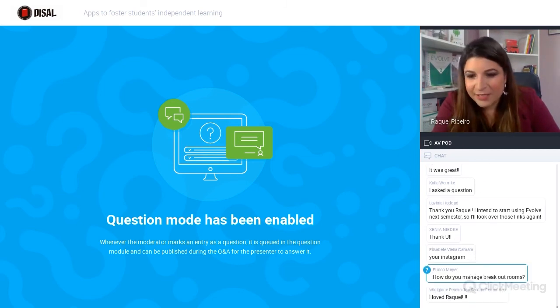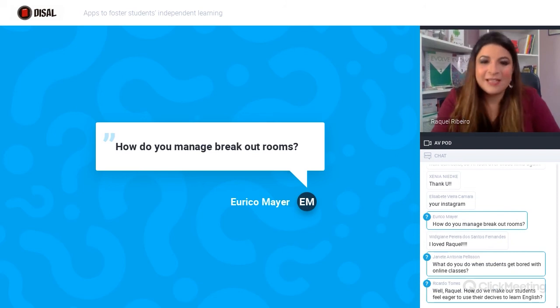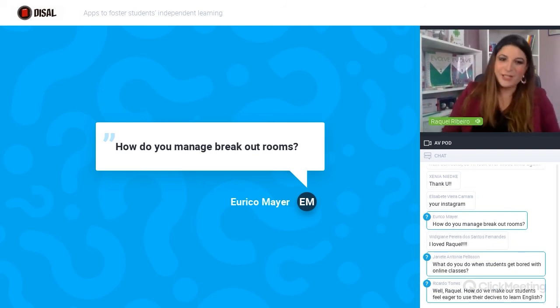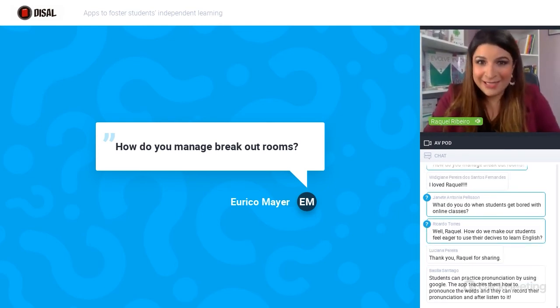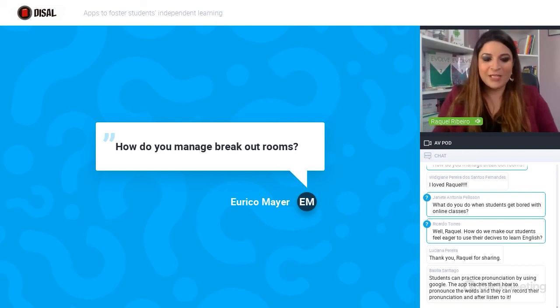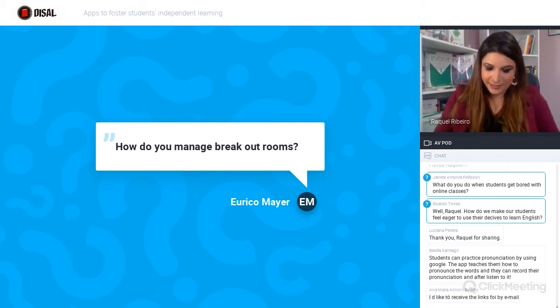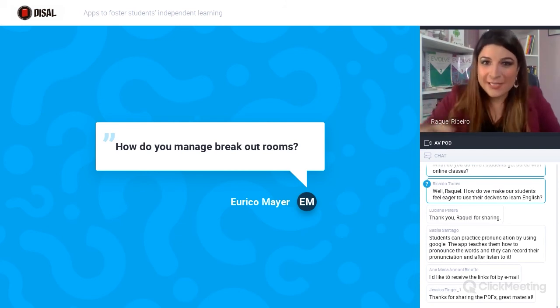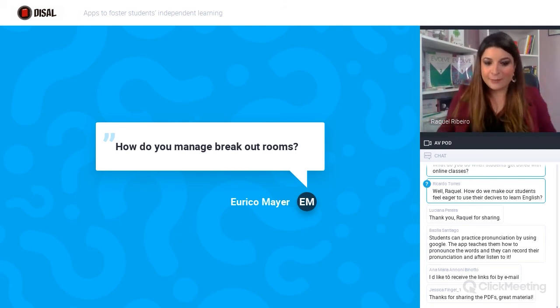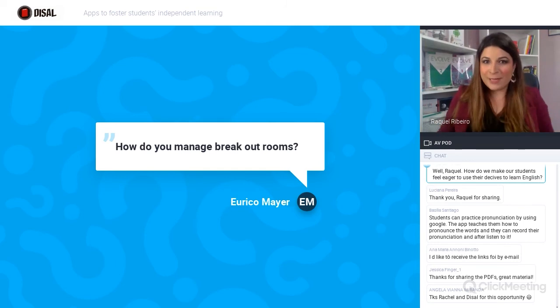Okay, I found it. First question, thanks. How do you manage breakout rooms? Well, first, the task must be really clear. Also, I copy the instructions in a Google Docs so I can flash them to the students when they are in the breakout rooms to remember.